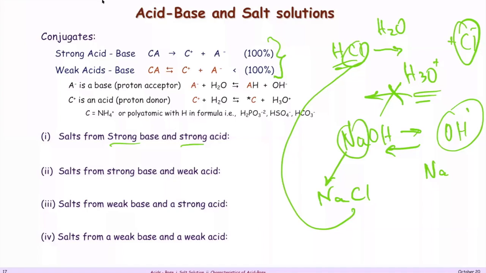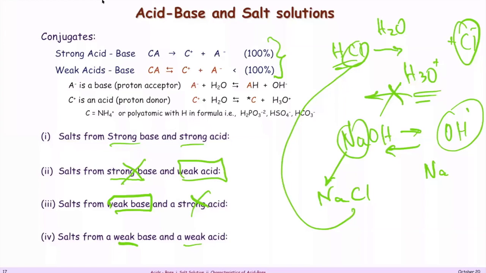Okay. On the other hand, salts from a strong base are not going to influence the pH. A weak acid, however, is going to be able to do some sort of reaction with water, and it's going to influence the pH of the solution. Likewise, a weak base with a strong acid is not going to influence the pH of water, but the weak base will, because it is the conjugate of a weak acid. And then when you have a weak acid and weak base, it will most definitely change the pH of the water. If you're asked to calculate the pH of the water, then you need to do some math.